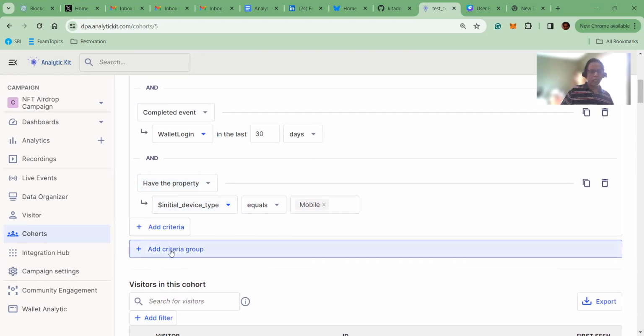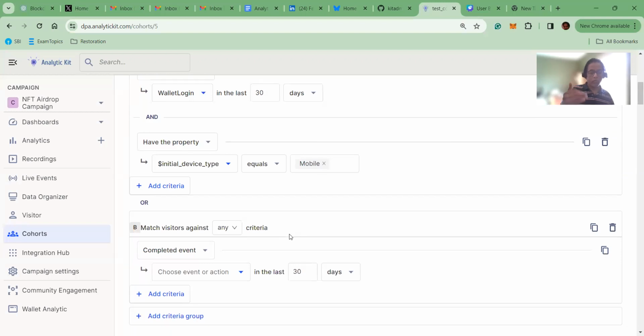A criteria group is basically adding more and more criteria groups, more than one, into your analysis. If you add more criteria groups, it becomes difficult for you to analyze what exactly is going on, so I would suggest you create multiple different cohorts and perform the analysis. But in some advanced cases, if you want to add multiple criteria, you can do so.